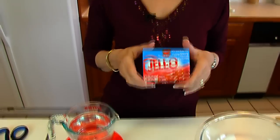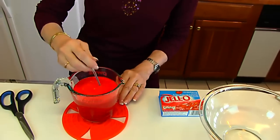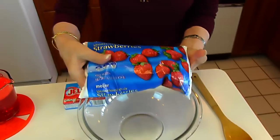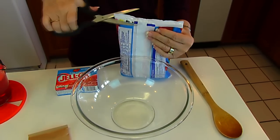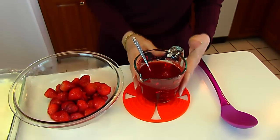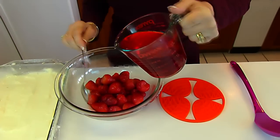This is the strawberry layer. It starts with strawberry Jello. If you get the sugared kind, get the six-ounce box — that's the large box, as written in the recipe. I'm using the large box of sugar-free to cut a few calories. Put that into two cups of boiling water — this just came out of the microwave when it was boiling intensely. Stir those together. We also have frozen strawberries that have been thawed — this is a 16-ounce package from the frozen food section, thawed overnight in the refrigerator. I'm going to let this cool down, then pour the cooled Jello over the thawed strawberries and their juice.